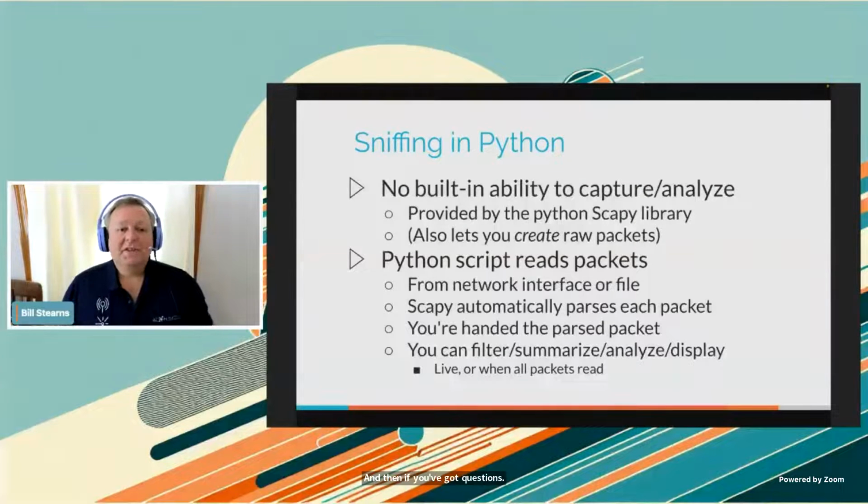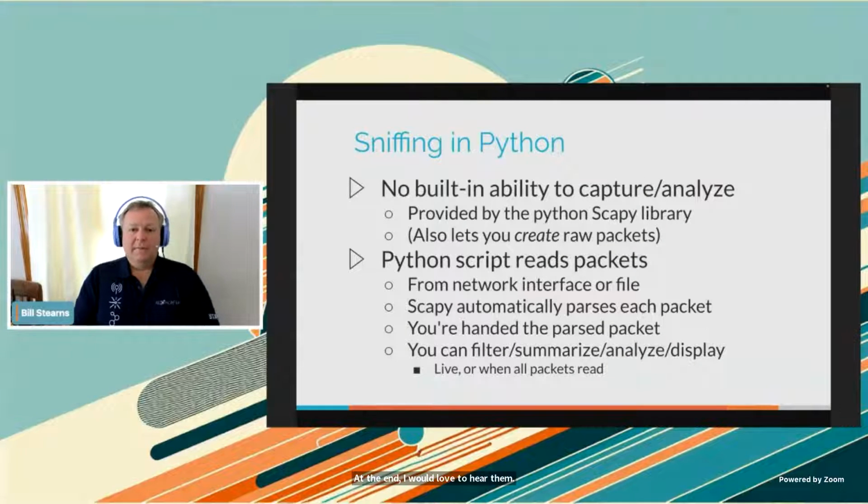So how does this work? Python is a programming language, just like C or JavaScript or Rust or Perl or Ruby or any of the others. Python by itself doesn't know what a packet is. It doesn't know how to look down on a network wire and pull up a packet and strip it apart into its different components and let you build packets from scratch.